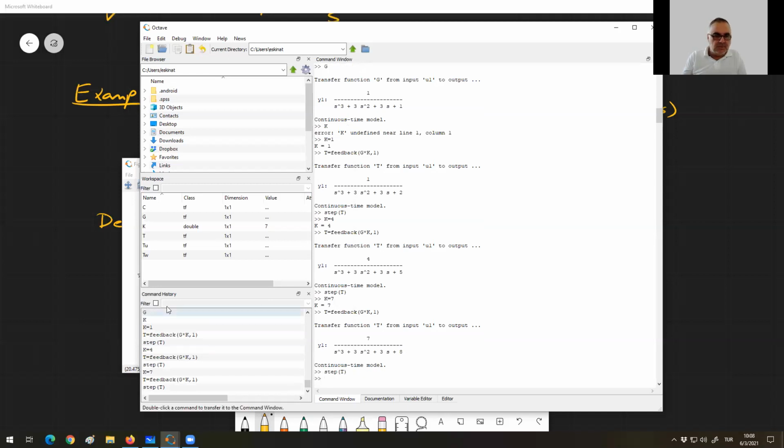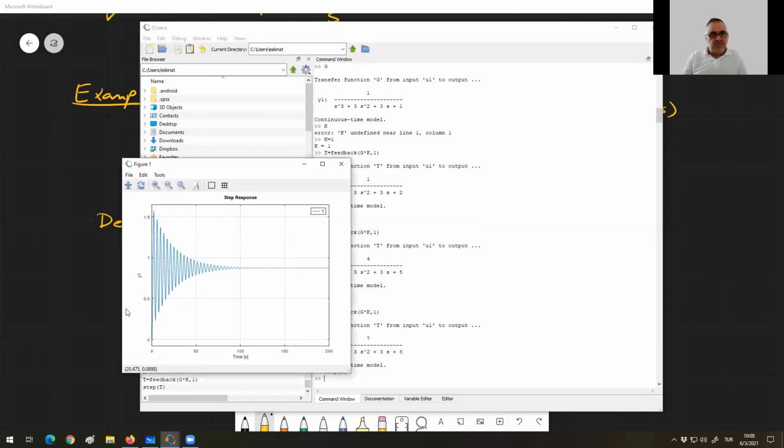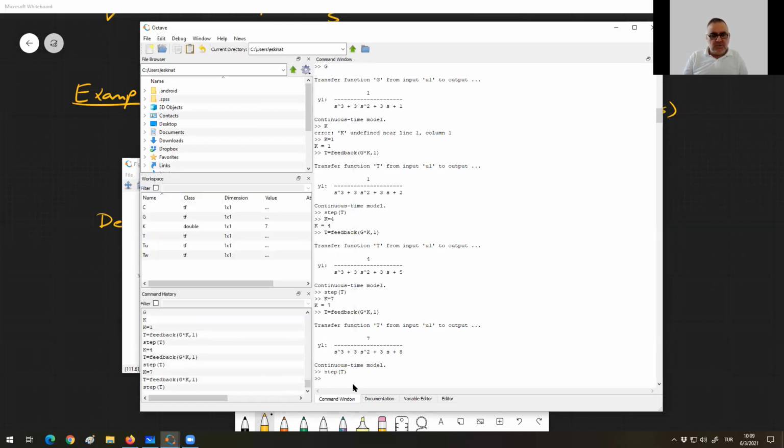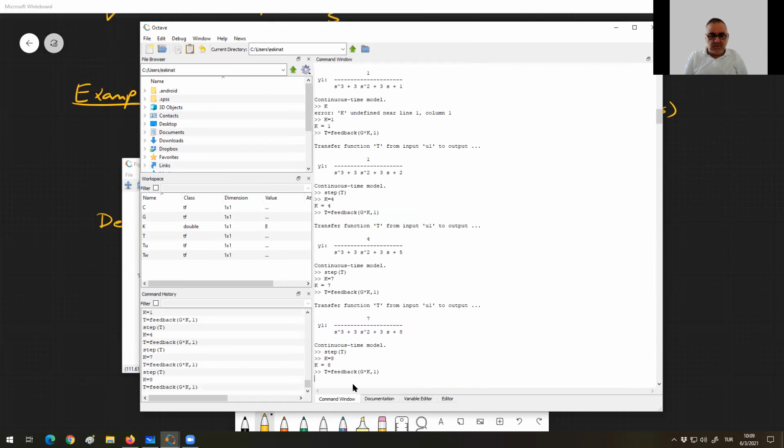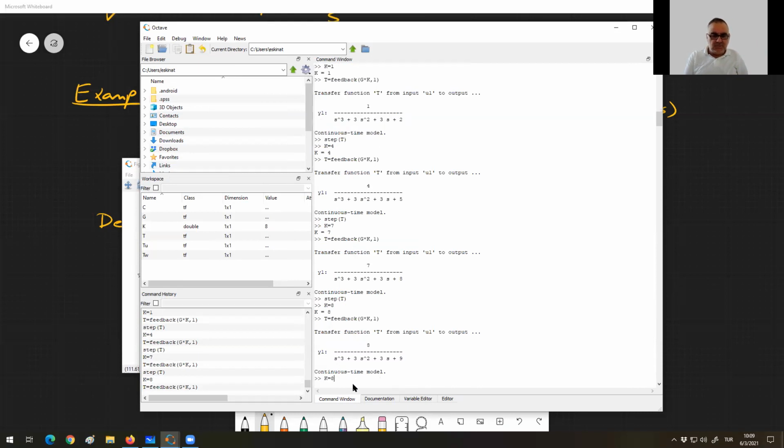So that we will look at the step response. It's quite oscillatory and it takes a long time to settle. But actually, if I make it exactly equal to 8, which I can determine from the Routh criterion also, the system response is indeed going to become oscillatory with sustained oscillations.